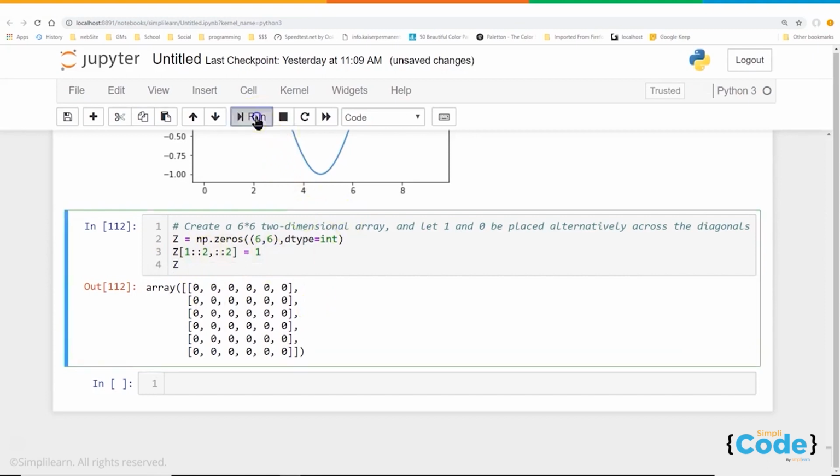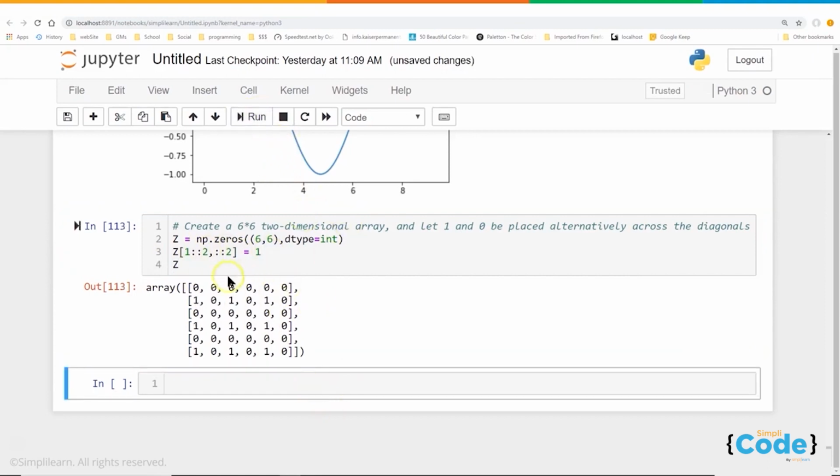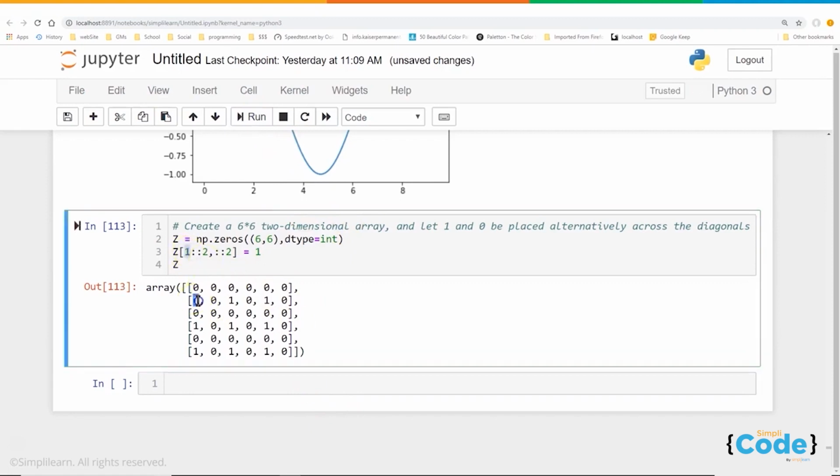So let's go ahead and run this and see what that's doing. And so what we're doing is we're saying, let's look at, in this case, row 1. There's 1. And then we're going to go every other row, so we're going to skip a row. So skip here, skip here, skip here. So we're going down this way, and we're going every other row going this way. It's hard to highlight columns. So you can see right here where we're not touching each row, like this row right here is not being touched. Okay, so we're going to start with row 1, and then we're going to skip a row and another one, and so we're going every 2 rows.